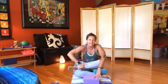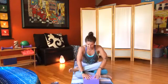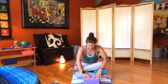Place your hands on the mat or wherever you can, depending on how flexible. This is about as far as I can go that's comfortable for me right now. So I'm going to stay here, gently bow my chin to my chest and breathe. So take your time.